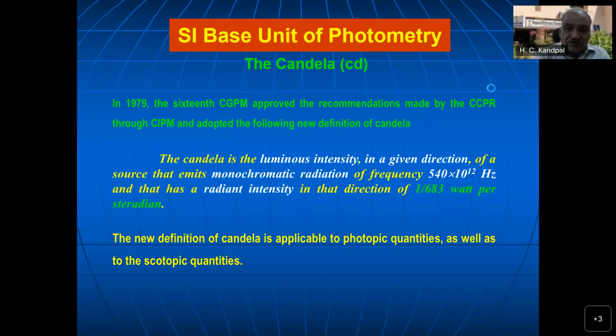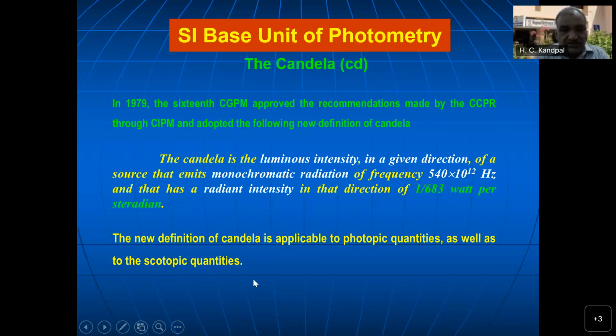In terms of radiometric parameter, we have defined the light stimuli which is being emitted at 555 nanometer. Since the V lambda response is a broad response which takes care of the wavelengths from 380 to 780 nanometers, everything has to be normalized in terms of the V lambda at 555 nanometers, so that the corresponding quantities at different wavelengths are well defined that way. And as I told you, this definition is applicable to both scotopic and mesopic quantities.